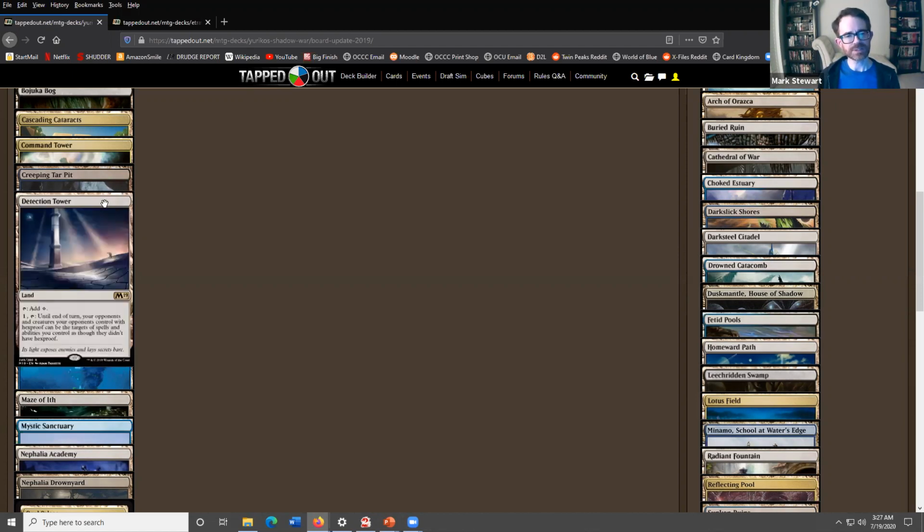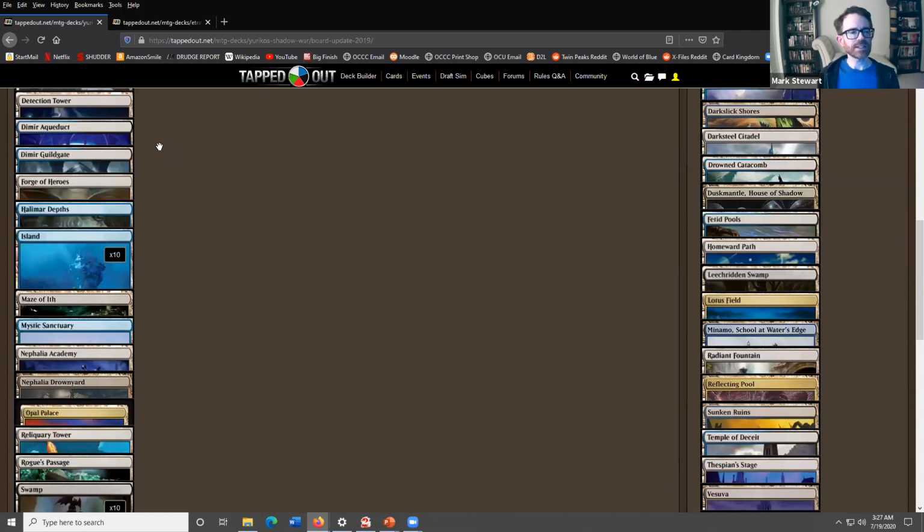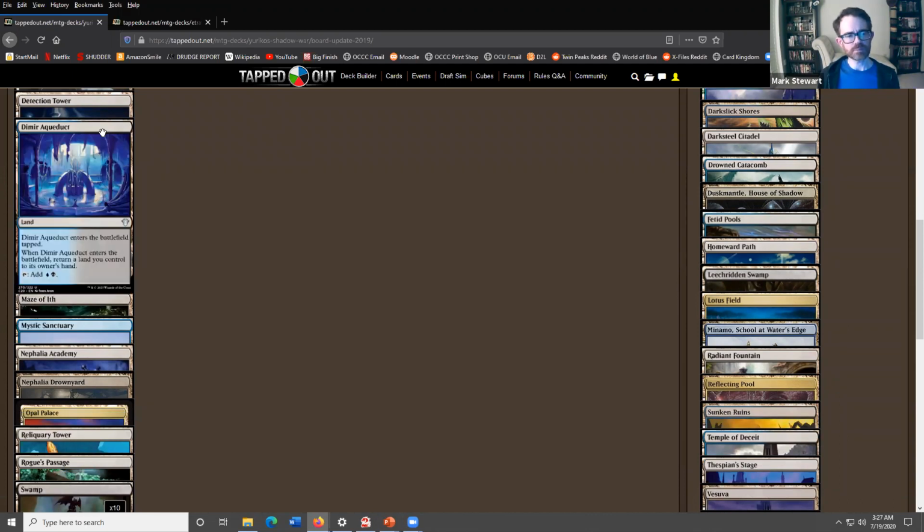Detection Tower is another one that's a part of that assassination theme I was talking about. This one, until end of turn, your opponents and creatures your opponents control with hexproof can be targets of spells and abilities you control as though they didn't have hexproof. So another way to get around that if you need to. And then I have the usual blue-black generating mana that you might expect in here.